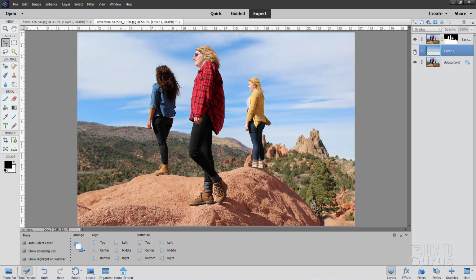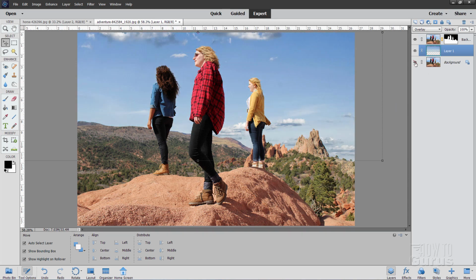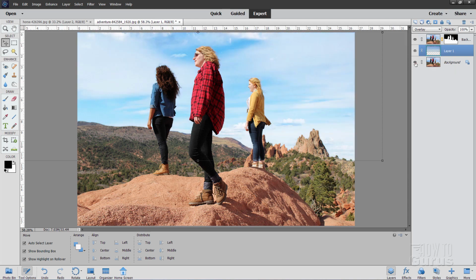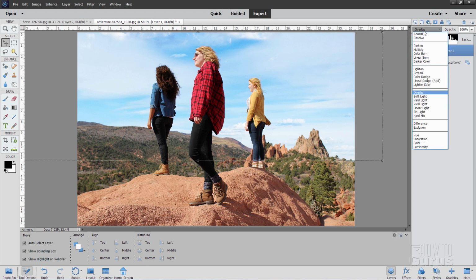So there's the original. And with the overlay blend mode, I'm just bringing in some of those new clouds and making the sky more interesting by giving it a bit more happening in that sky area, but without just taking out the original altogether, which is that. So it allows us to add more interest into the sky here without removing the original sky. So that's one of your main ways here of using these different blend modes. As I mentioned before, a lot of my videos, you'll be seeing me use these blend modes all the time.